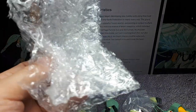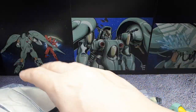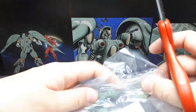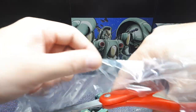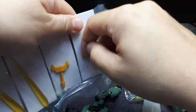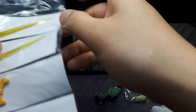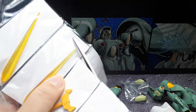Here's another one. I guess they're just using this bubble wrap as padding to keep the stuff from shifting during shipping. Which makes sense, because shifting is the worst enemy of damage, you know? It causes shipping damage when things move around inside the box. That's really in there. Oh, see, I almost cut through that thing.